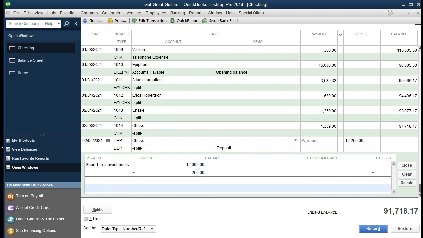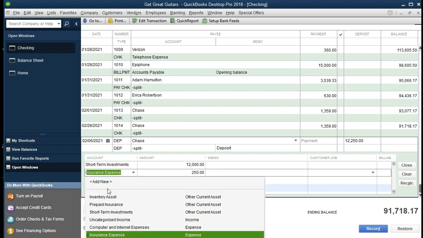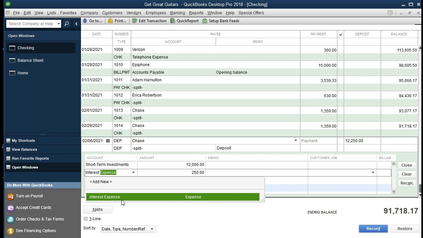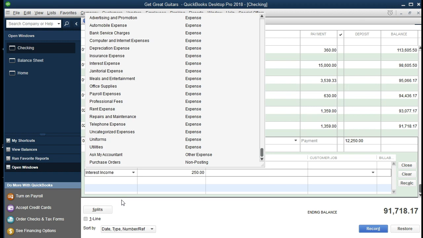So we don't have interest income, it looks like, from the accounts that were set up originally when we set up these accounts through QuickBooks. QuickBooks generated this chart of accounts using the merchandising setup. We could put it into uncategorized, but it might be more specific for us to put it into an account called interest income. So I'm going to type in interest income.